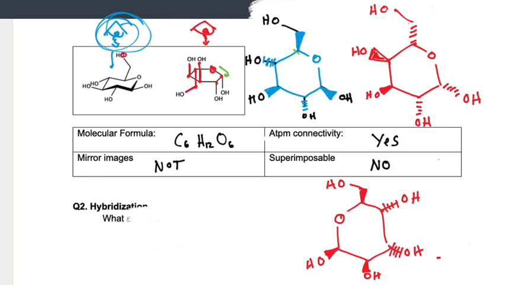Make sense? The final overall question is now what's the relationship between them? As we've gone through and done these, you're just moving through the flow chart. Because they have the same atom connectivity, because they're non-superimposable, and because they are not mirror images, the relationship is diastereomers. Okay? So it's really the catch-all leftover bucket. Does that make sense?